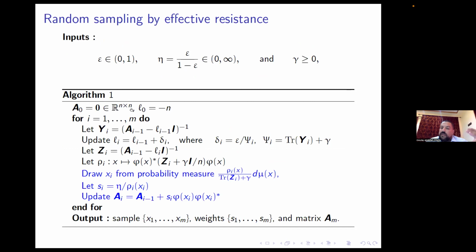So this is the first algorithm. It has the exact same structure as the i.i.d. algorithm, except that we sample from this type of measure that I presented in the previous slide. The weights are the same, let's say, as in the i.i.d. sampling. In our sampling, we don't care about having a well-conditioned matrix around the identity. All we care about is having the lambda min, the smallest eigenvalue of the Gram matrix G, larger than some predefined constant. So the weight choice is not as in the i.i.d. algorithms.